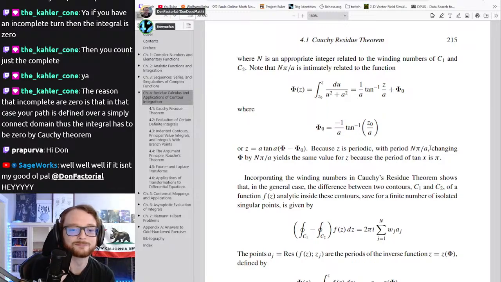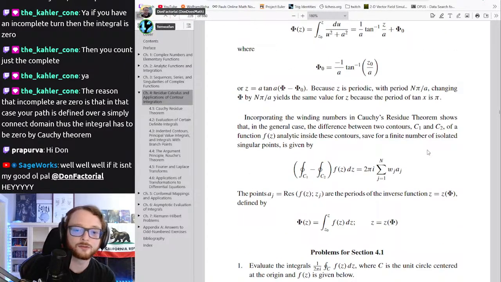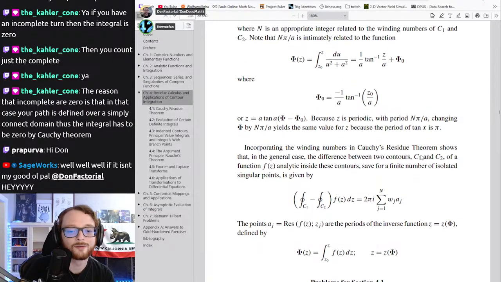But once you get to the next part there, they're talking about a general function. So it's not the same example. Okay. It's a general function. It seems fair. It says it's 2 pi i times the sum of the residues times winding numbers. But then when they're talking about an inverse function and this capital phi, I didn't follow what they were talking about. Me neither. The inverse function, right? Because they were talking about inverse tangent up above. Yeah, I didn't quite get all that.